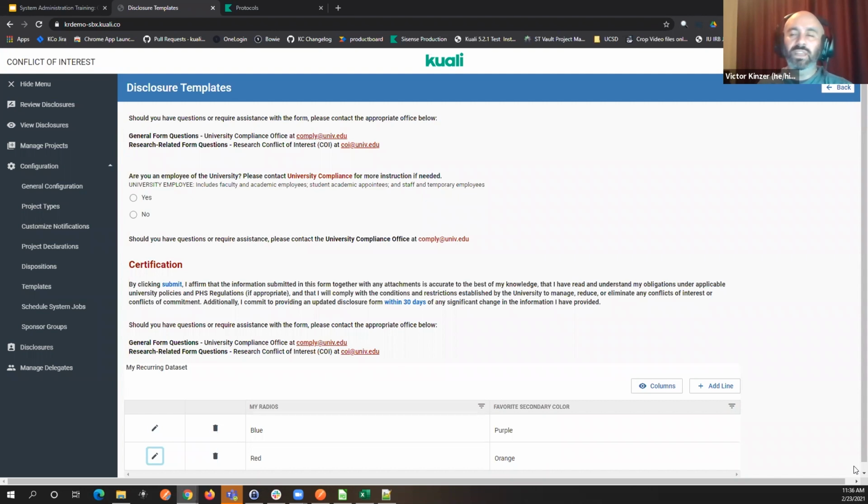The one thing I do want to caution with dialogue lists, and this is really an issue in protocols, not in COI, there is a level of embedding that will eventually disrupt the validation system. So you can embed, say you have a section that has a set of progressive disclosure rules on it, and then you have other questions inside the section that has different progressive disclosure rules on it.